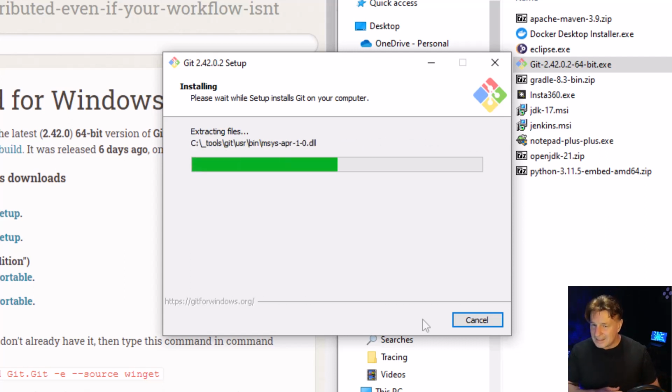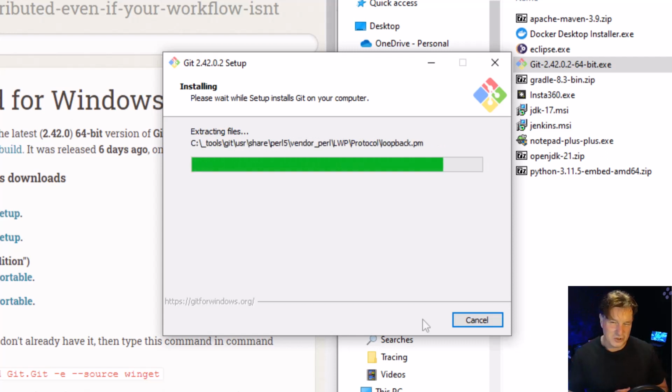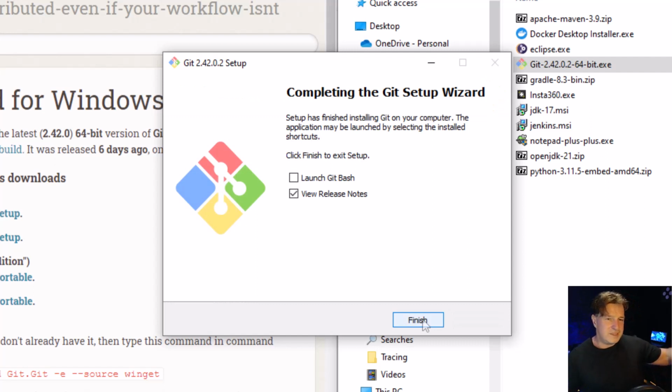Now, once this is done, I want to show you a couple of configuration settings that you have to do. Otherwise, you could get in trouble when you do your first commit. And I'd also just like to show you how Git actually does the key things that it does. Git really only does 3 things. It can help you manage a commit history. That makes it possible for you to save the state of your workspace, save the state of what you've done so that you can go back to it if you really mess things up.